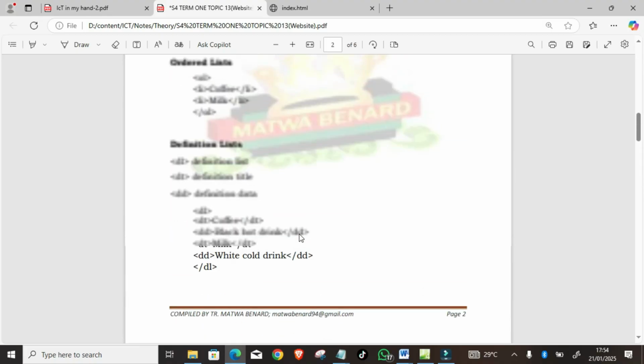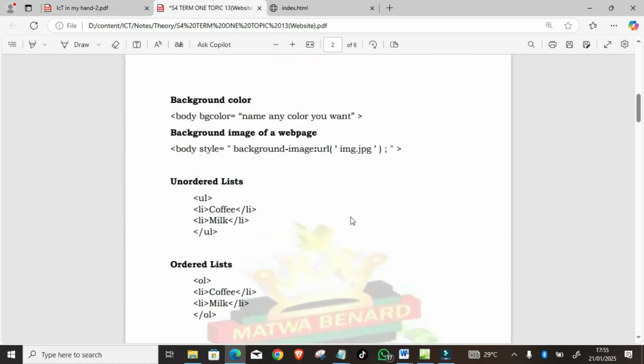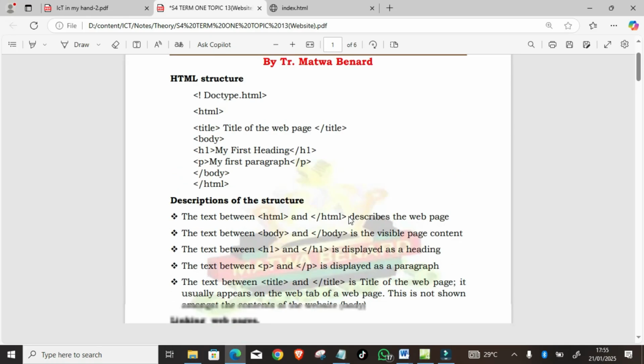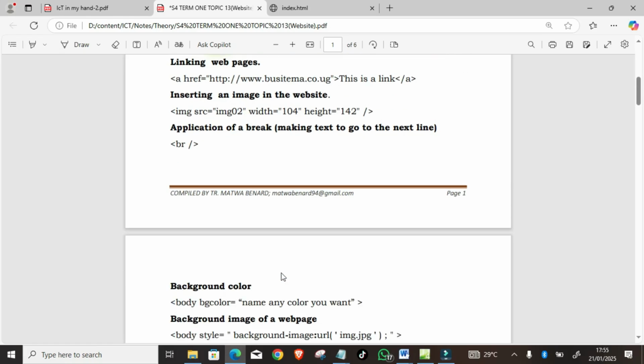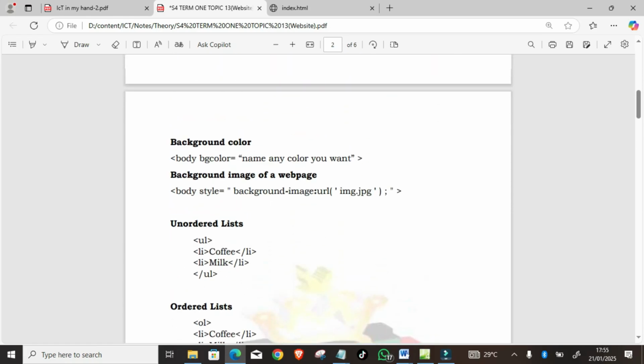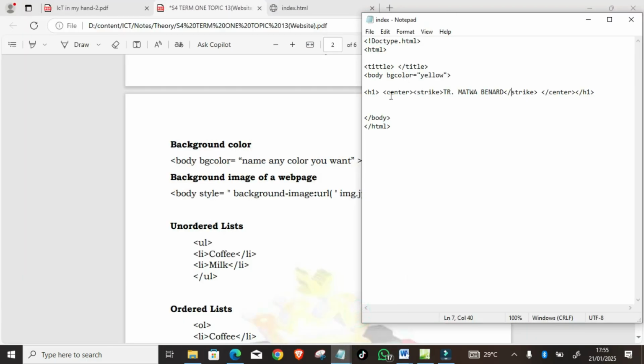So now I want to show a sample of the website that I have made using these tags. But before we go into there, keep in mind all these informations that you are seeing, they are all put inside here.